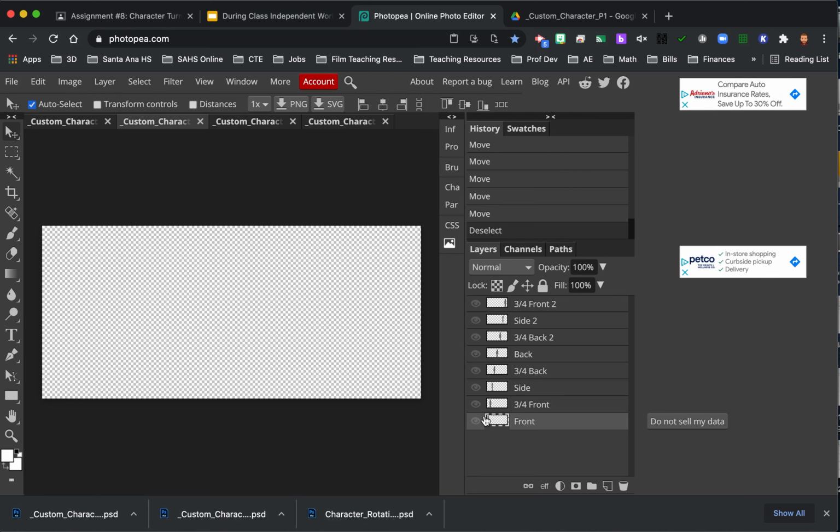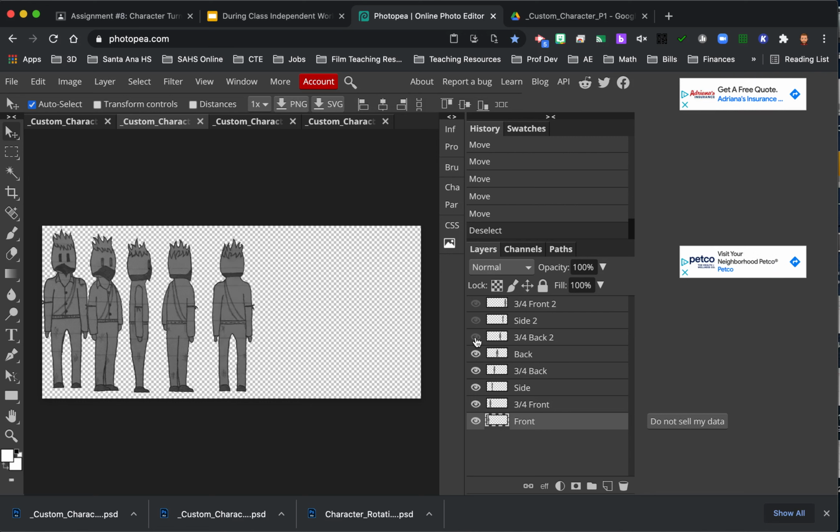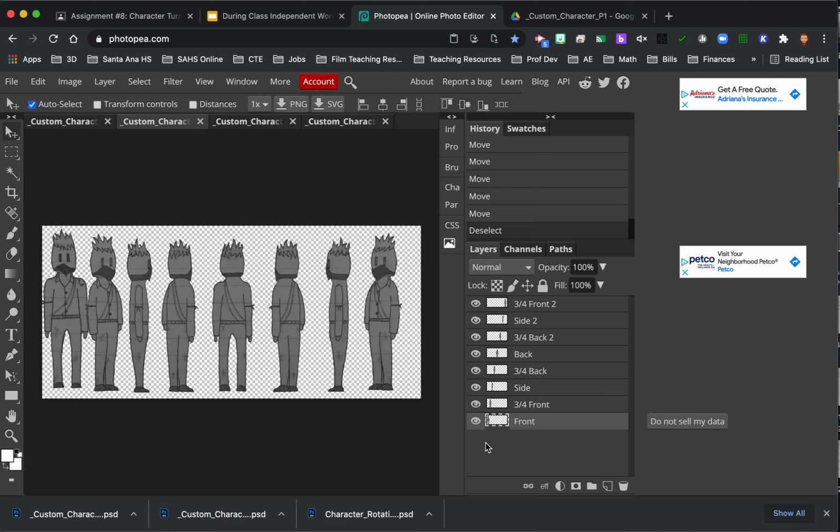Now I have this thing highlighted, so I could go to Select, Deselect, and it gets rid of that. So I'm going to turn on the front. It should be the front on the left-hand side. Next one should be the 3/4. Just to double check that you have them in the right order. Side. Does it continue rotating? It does. Now it's going to rotate the other way. There you go. And if they're not in the right order, put them in the right order. Bottom to top.